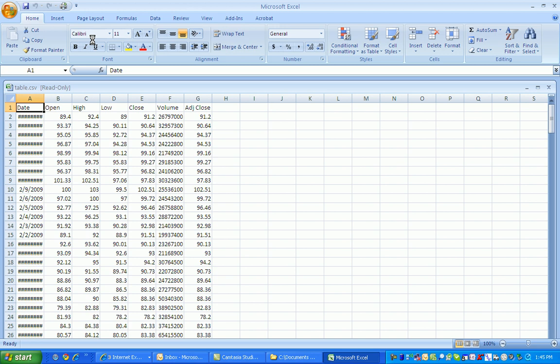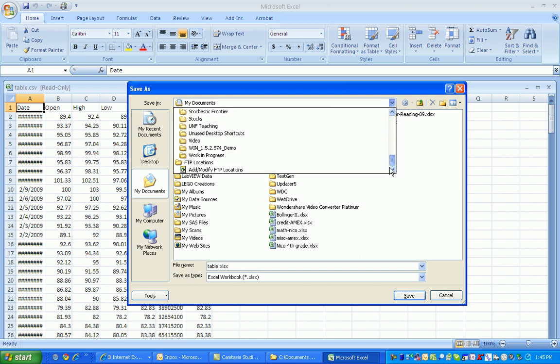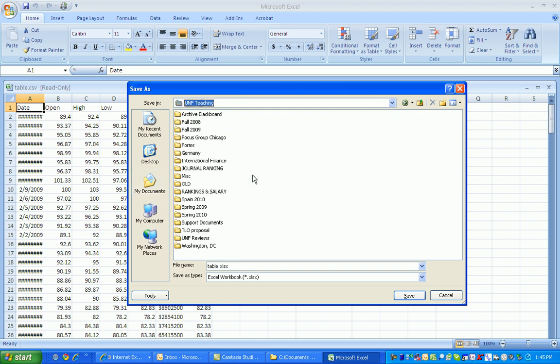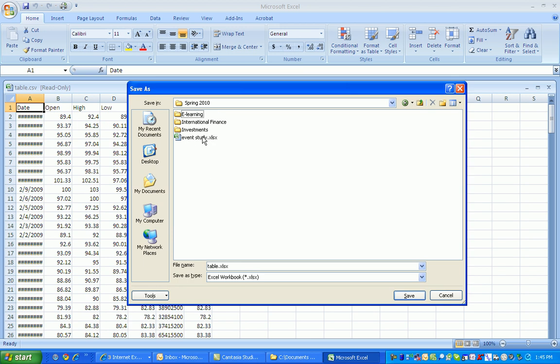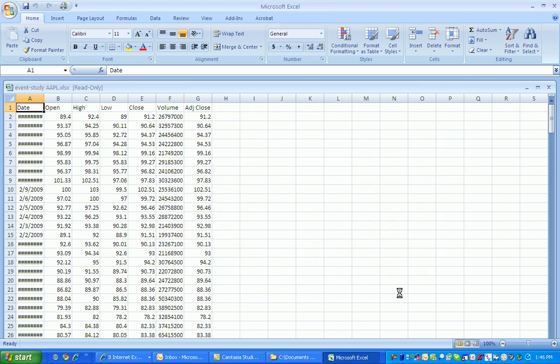I like to save it in my UNF teaching file, under investments, and we call this event study for Apple. Okay, there you go. Now you save it in there.